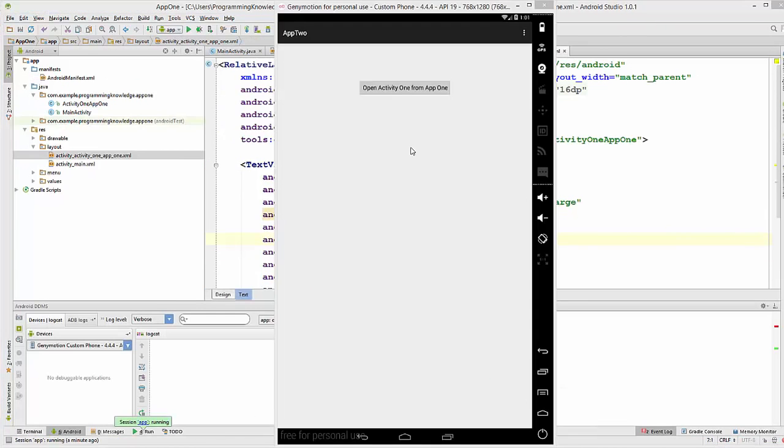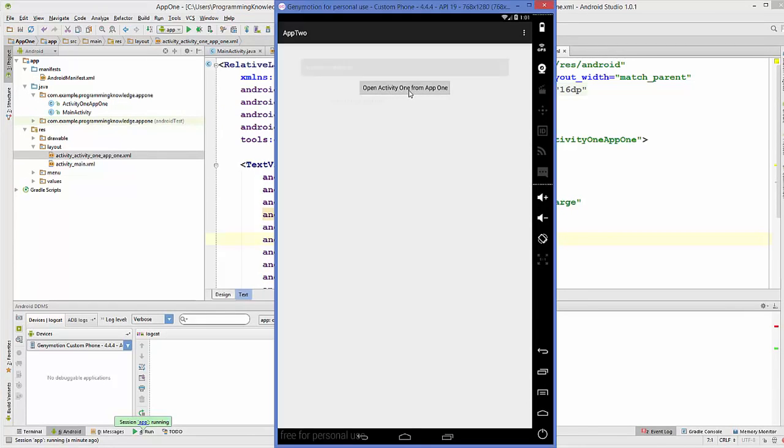My app 2 is running now, and when I click this button, it's going to open activity 1 from app 1. So from app 2, you can see when I click this button, it opens activity 1 from app 1. So this is an example of implicit intent.